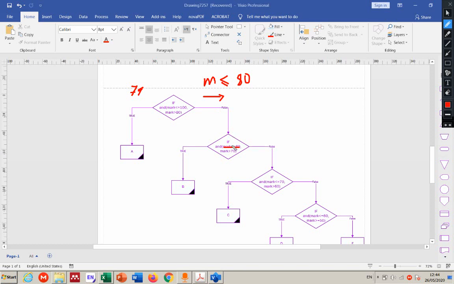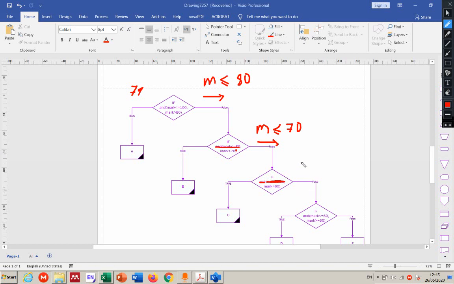Then here, no need for writing this one, because smaller or equal to 80 is already, we know it. So I don't even need AND here. This is enough. Mark to be greater than 70. Now, if the mark is not greater than 70, it means that it's equal or less than 70. So the one that will be equal or less than 70 is going to be in the false value again. So the false value contains this logic. So when it comes inside the if, I realize that I don't need this one again. So I don't even need AND. Why? Because with one logic, no need for AND.